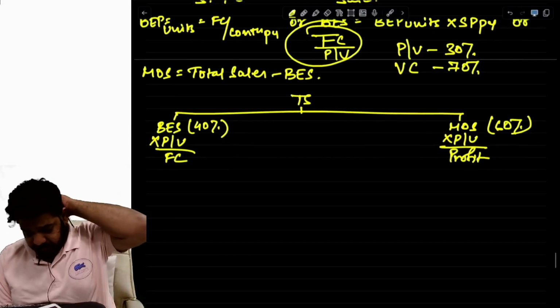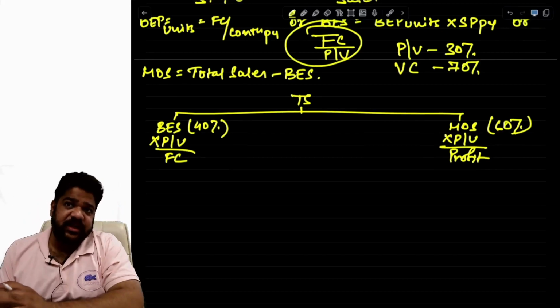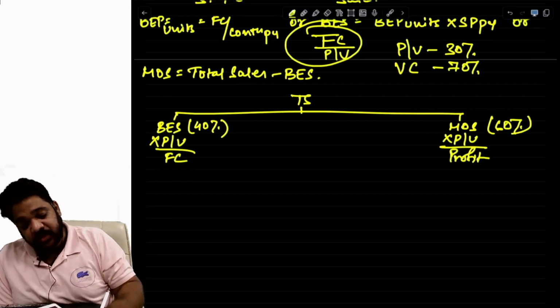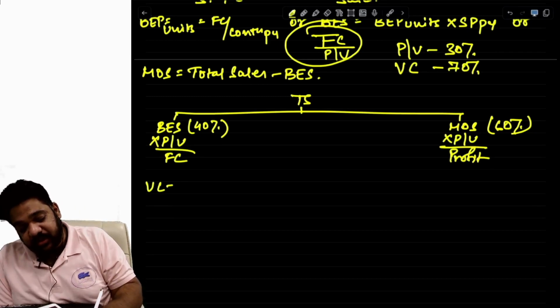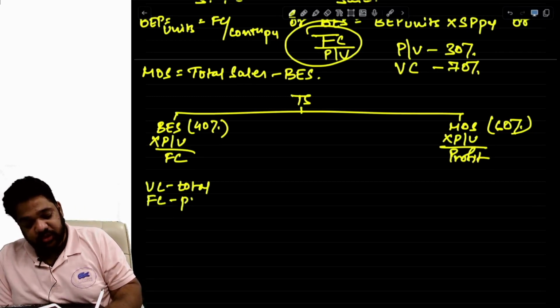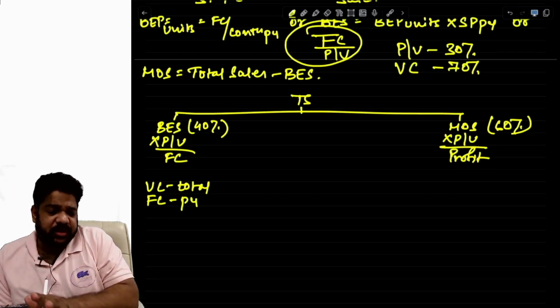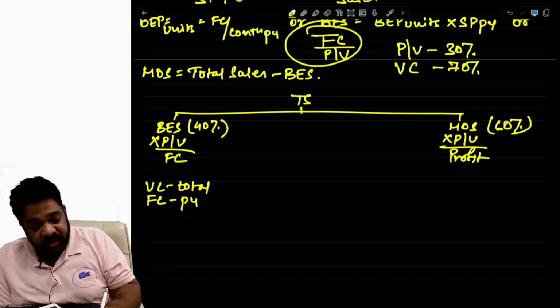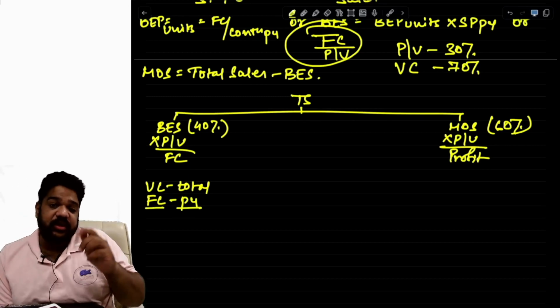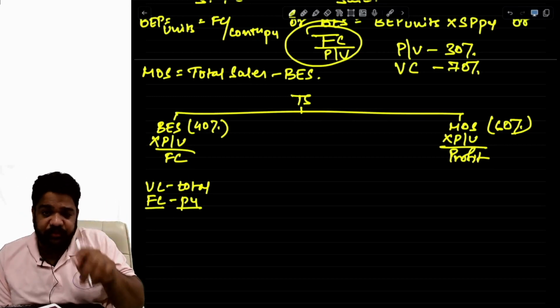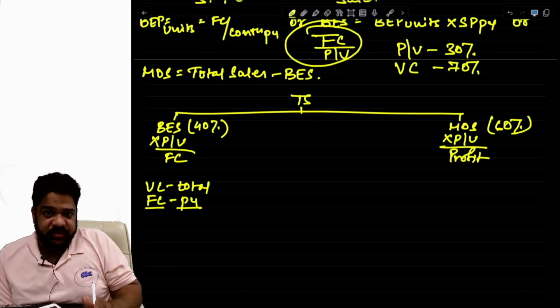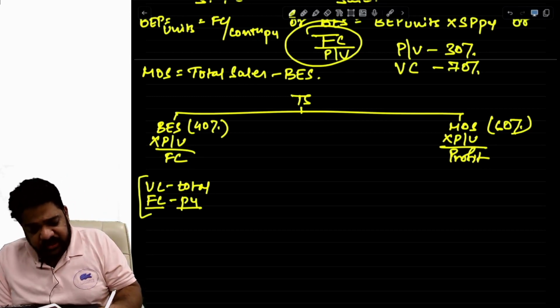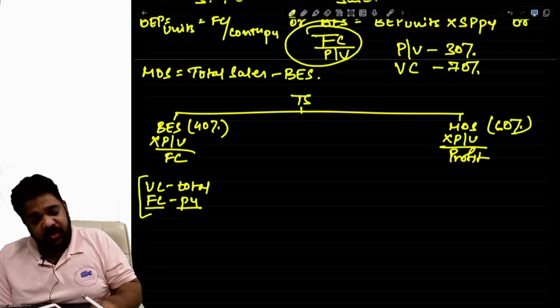Now, some specific things that you will have to remember. Never express your variable cost on total basis. Never express your fixed cost on per unit basis. If you have been given variable cost on totality, first convert them into per unit. If you have been given fixed cost on a per unit basis, then multiply it with the number of units for which it is given, find the total fixed cost. These two things are non-negotiable.